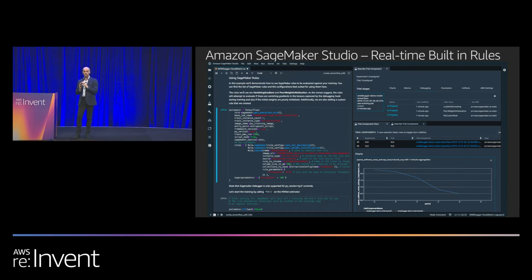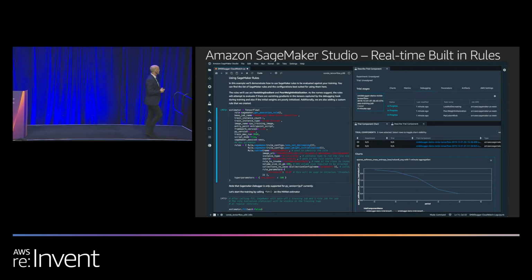Can we cast those into guidance that we can give our customers? And so we built a whole bunch of rules. Two of those are written there. The third one is a custom rule that you can write. You can provide a piece of Python code, bring it to us, just write a little bit of code as you invoke training, and that rule will be invoked for you.